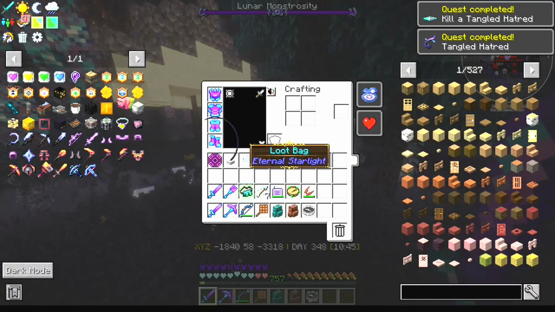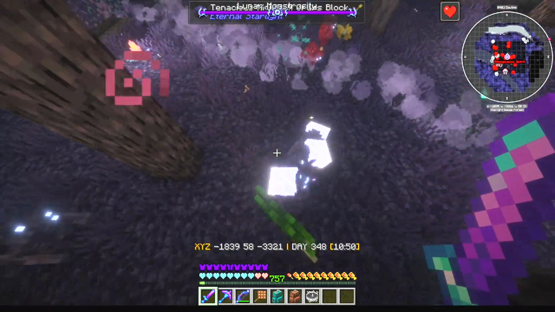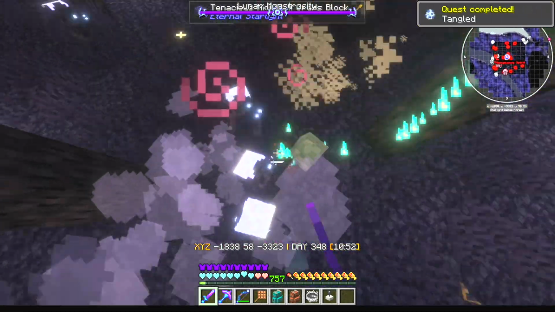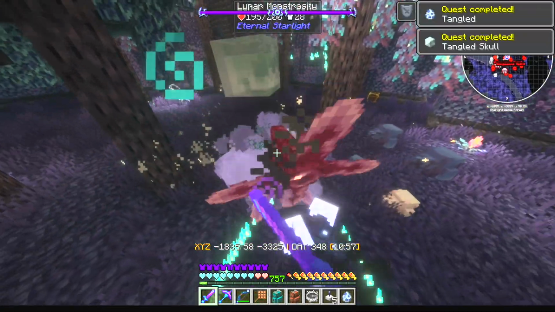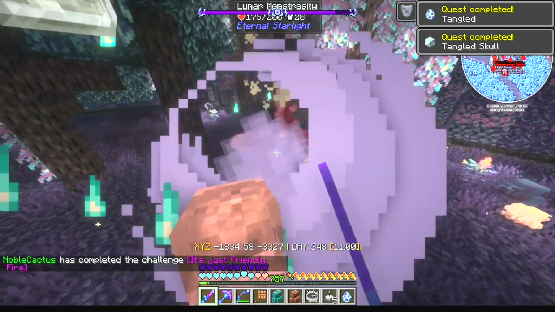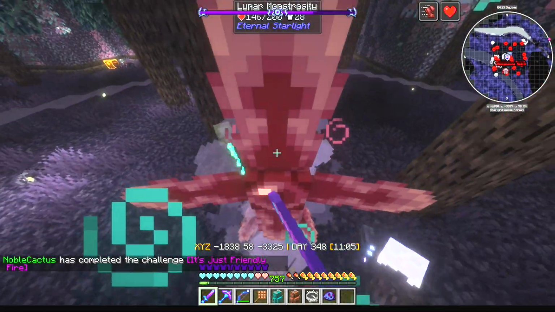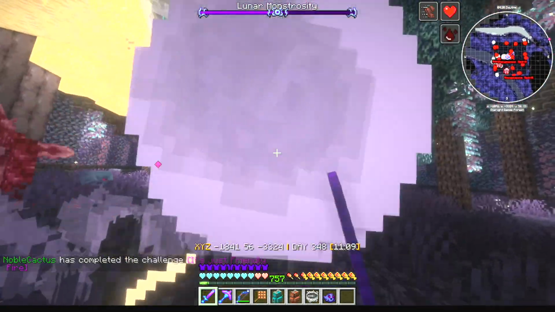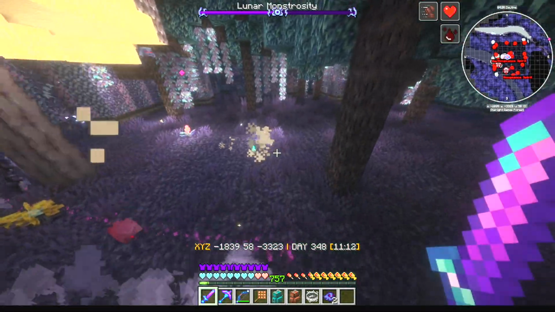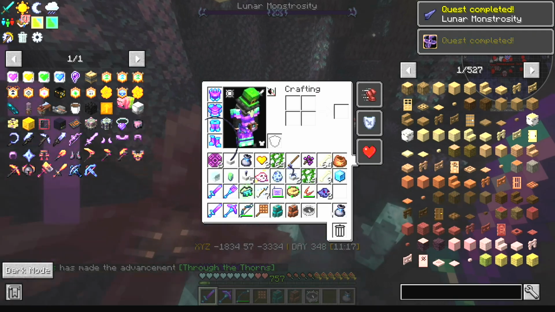And I think that was pretty, you know what? That was not difficult. That was pretty simple. We got the little minion dudes. Cool. Oh, that's the actual lunar monstrosity, isn't it? Wait. Tangled spawn egg? This is actual lunar monstrosity. It's the actual thing. Where did it go? Oh, it's right here. Okay. Oh, we can just hit it and it dies.